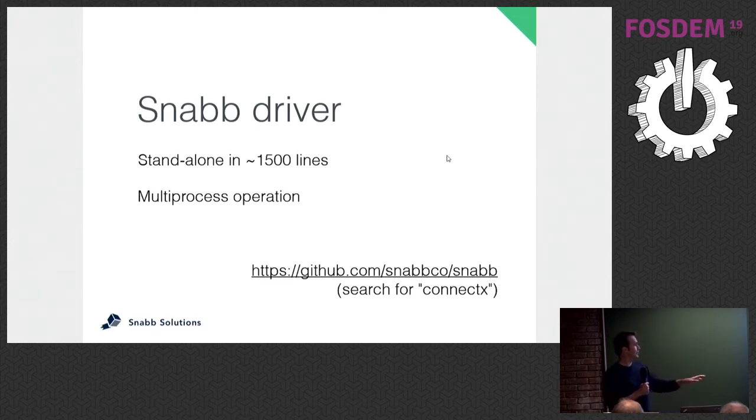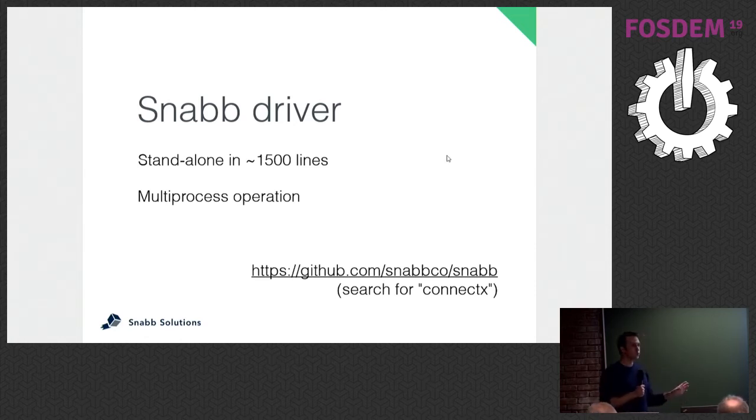And in that 1,500 lines of code, it's doing basically 3 things. One is it's implementing the client side of this CRUD protocol for initializing the firmware and giving it an appropriate configuration. It's implementing the transmit and receive functionality for writing descriptors and poking the card, waking it up to process them. And it's implementing multi-process operations so that you can have the controller running in one Unix process, and if you want, you can have transmit and receive functions running in other processes.